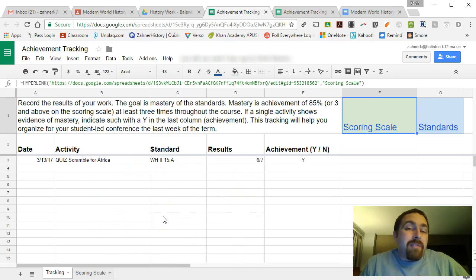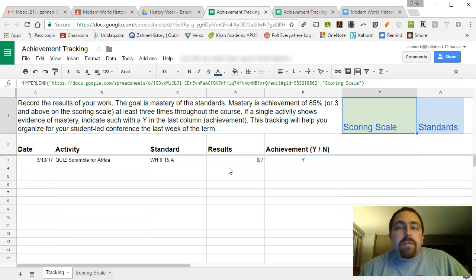I want you to have a conversation with your child about what we're doing in class, about this tracking sheet and how we're determining grades. And instead of a flood of emails, I want you to have your child come to me and tell me, these are my concerns, I really don't understand this or that, can you please explain how this is all going to work?